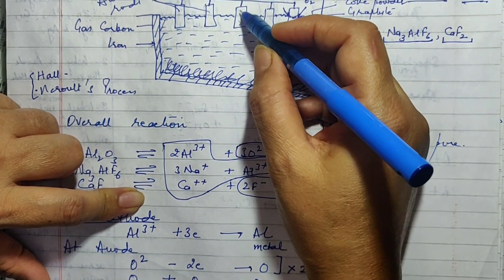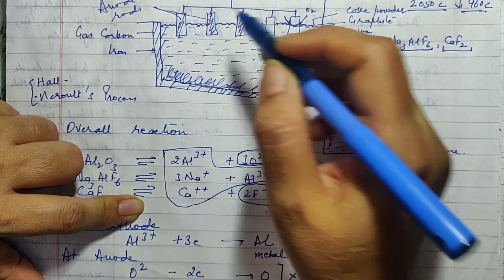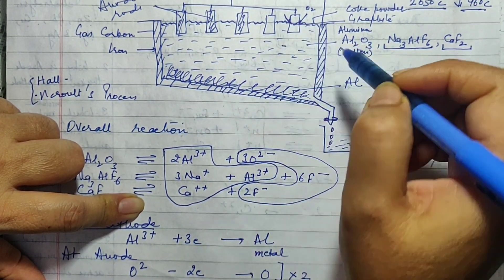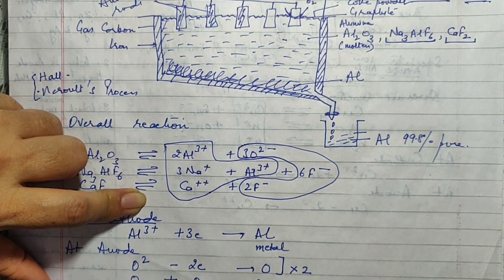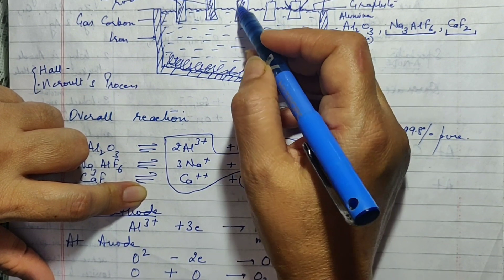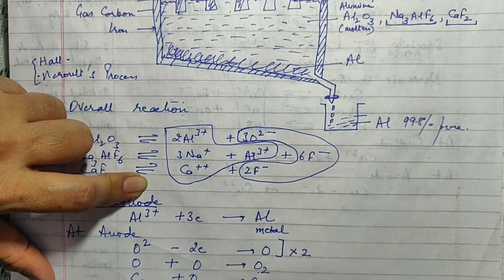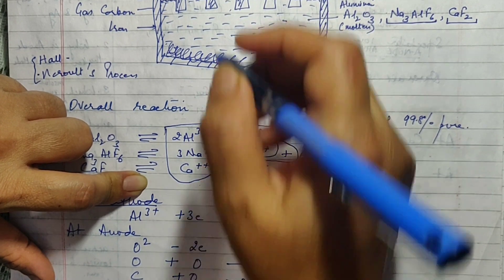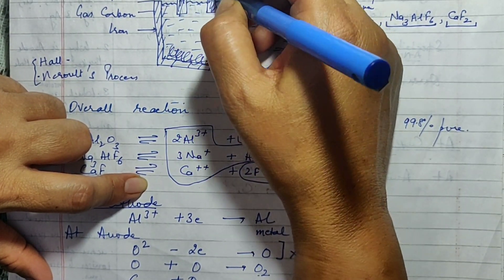This reaction is taking place on the anode. These are the anode rods. This is where it is taking place. Now one, the temperature is very high. Second, there is a strong affinity between carbon and this oxygen. So the carbon of which the anode rods are made up of that begins to combine with oxygen and forms carbon dioxide. Now this carbon is used up and carbon dioxide is volatized out.